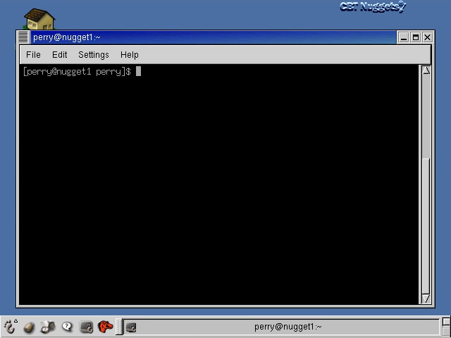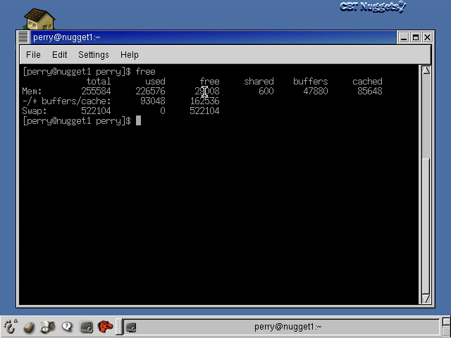Now let's talk about how to monitor your system's use of RAM and swap space. The basic command to do this is the free command. We can use some options with free, but we won't use those right now. We'll just do free by itself. Now there's a few lines here. The first line is the main memory. This is the total amount of main memory you have, this is how much main memory you're using, and this is how much main memory is free. And you can see by this little chart here that I'm using about 85 to 90% of my main memory. Now, that seems like an awful lot, but actually this estimate here is a very conservative estimate of how much is free.